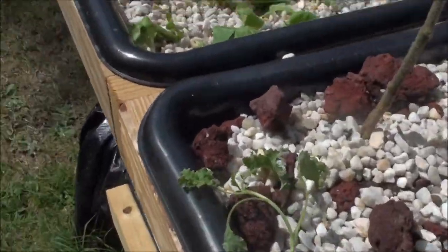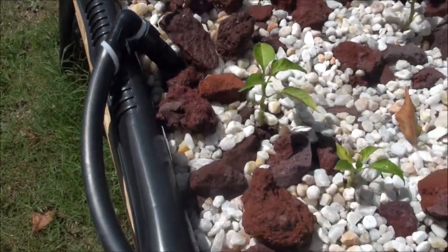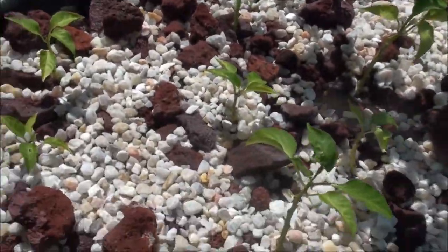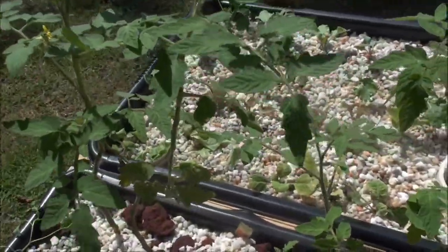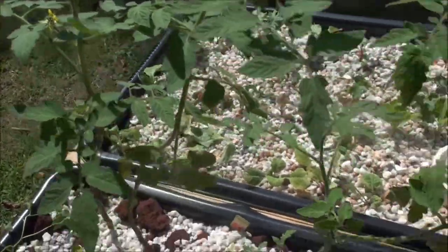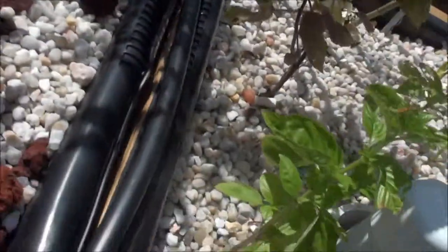As you can see right here, I have another kale, and threw that into this lava rock bed. The peppers are just about doing the same old thing. But these tomatoes here are actually starting to take off a little bit — they're probably going to need a stick for each one of them so they can be propped up here shortly. This basil is starting to fill in pretty good here, as well as this basil.